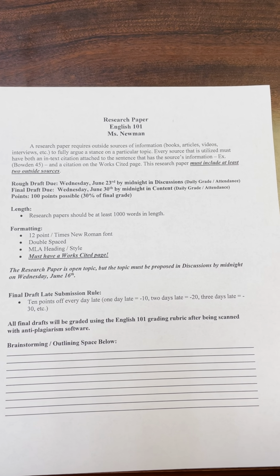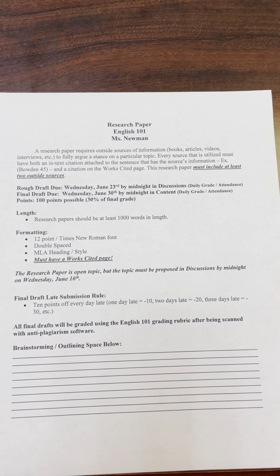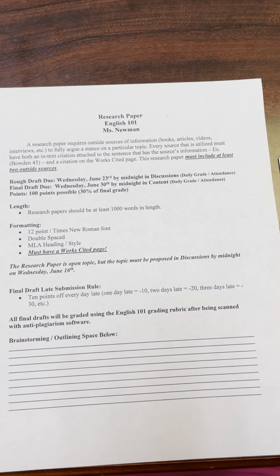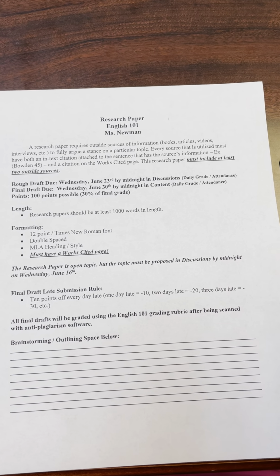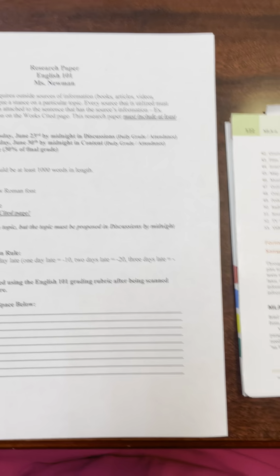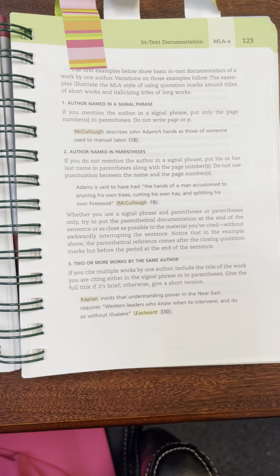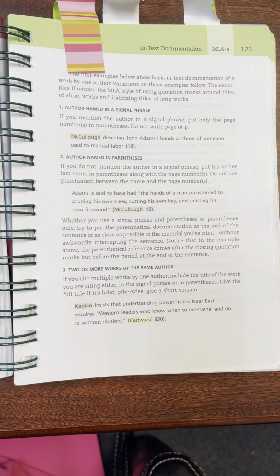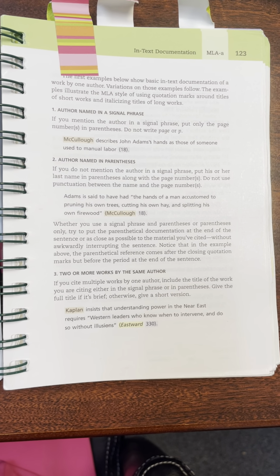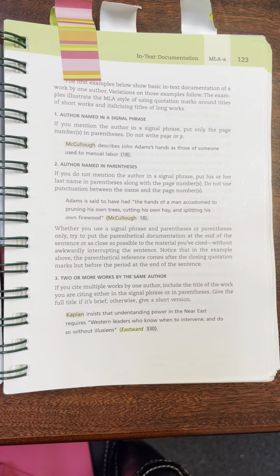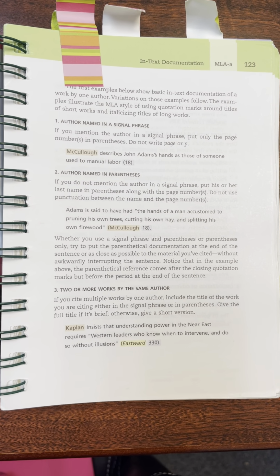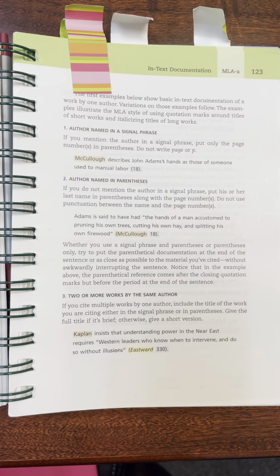Not only will you need the works cited page, but I referenced it earlier that you'll need the in-text citation, and that's information that goes in the parentheses at the end of a quote or any information you didn't know before researching. So for an example in-text citation, page 123 has some really good examples of how to do it with an author and a page number. McCullough would be the author in the situation, and the page number is 18, and that shows the formatting of how that looks with an in-text citation.